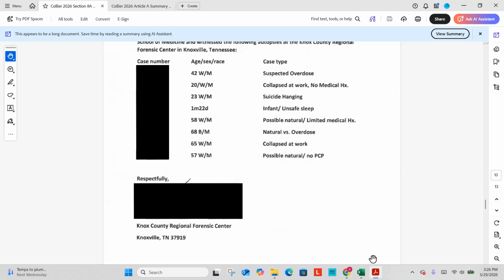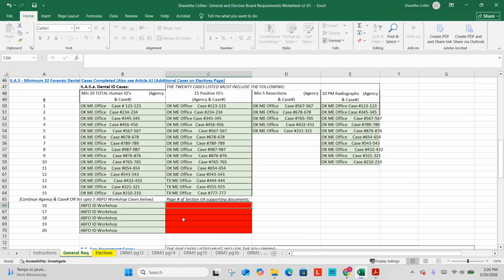But you'll see other workshop letters here in just a minute. If you had that letter, it would go in that PDF with your other supporting documents, and you would type in whatever page number it is. I'm going to say page number 23 simply because I don't have 23 pages in mine.